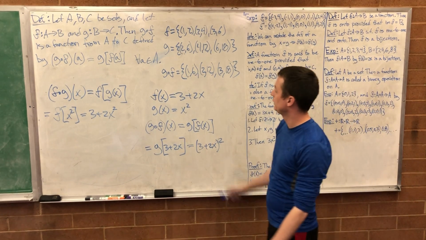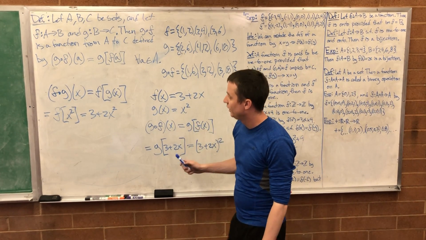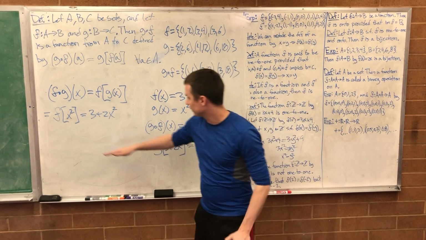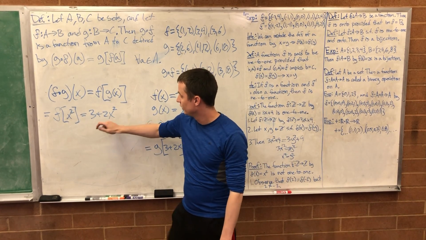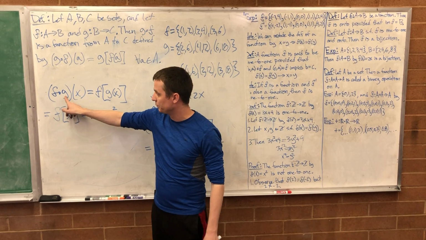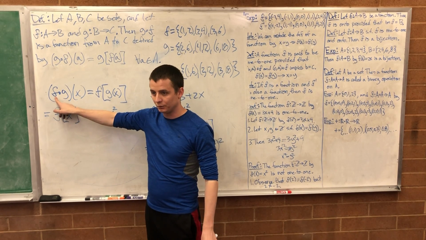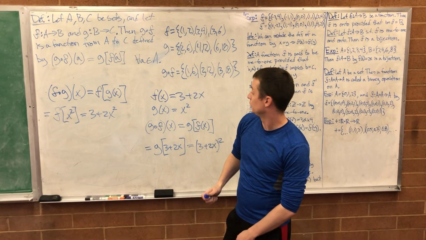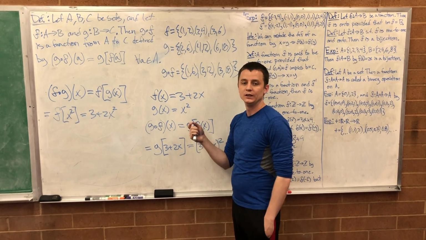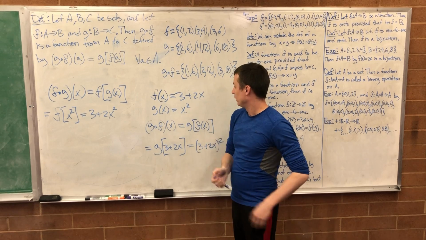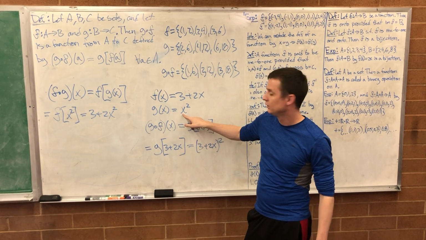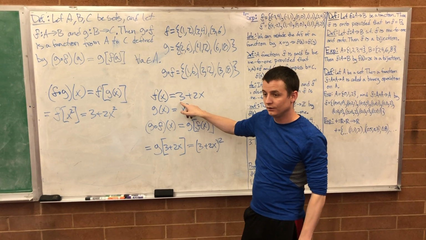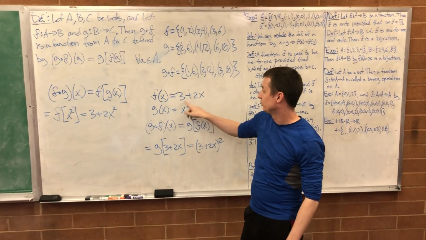And notice we can pick any number we want and run it through, and we get the same thing as just putting it in there. So let's do this one first. This one was f after g. So let's plug something into g, then plug it into f, see what we get. And then we'll just plug it into this and see what we get. So we're doing g first. Pick a number. 4. What's 4 squared? 16. Times 2? Plus 3? 35. So we got 35.